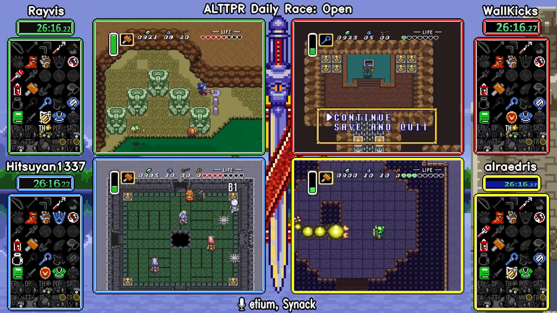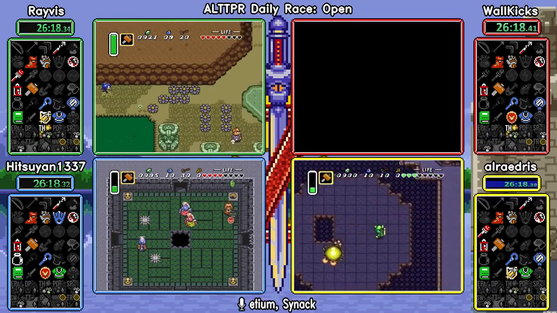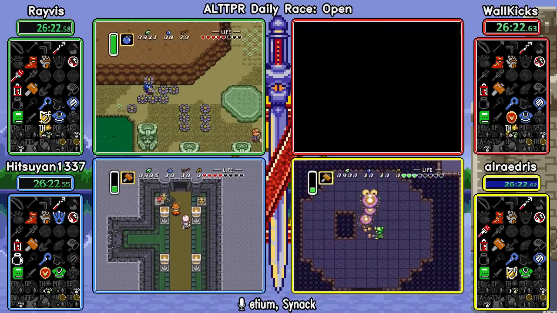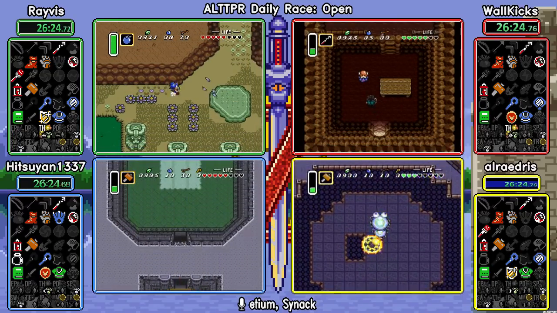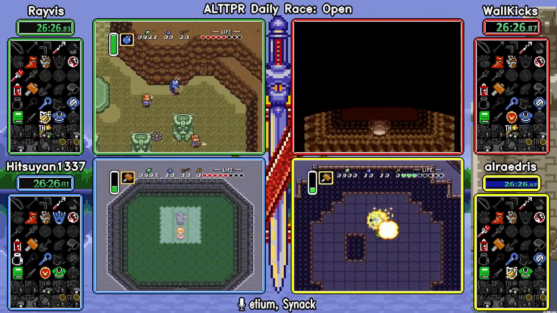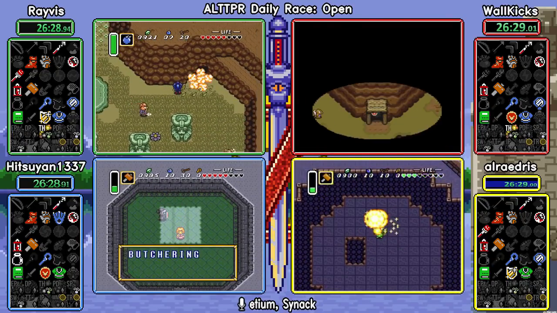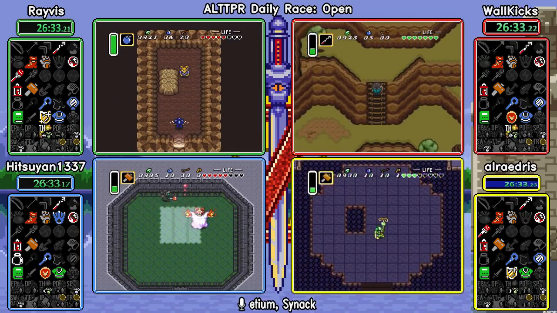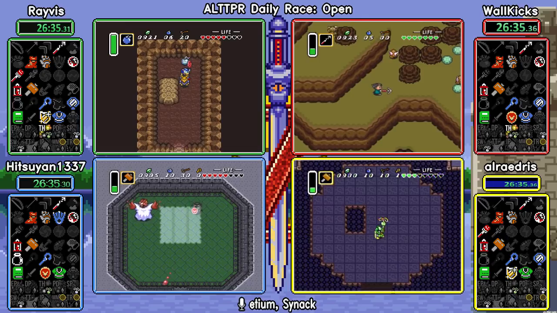We got wall kicks. Checking out Spike Cave, just a piece of heart in there. Yeah, and the fire rod is mirror locked. We do know that. So that mirror is definitely required to get that fire rod. Yeah, just for Turtle Rock, but we'll need it.